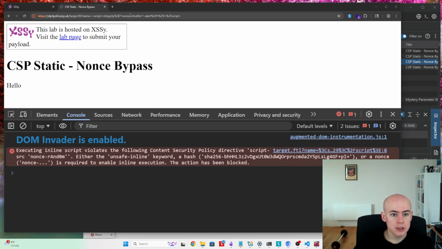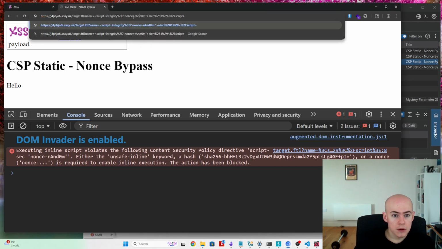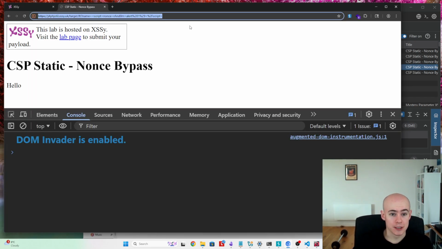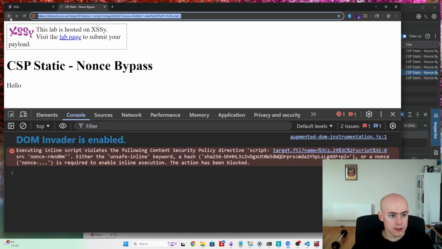Ah, maybe it is just. Oh, integrity's for integrity hashes, isn't it? There you go. So it's literally just nonce equals. How silly of me. Okay, cool. Well, we'll grab that. Go back here.